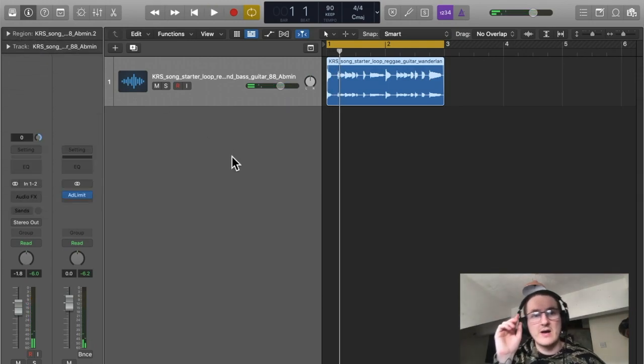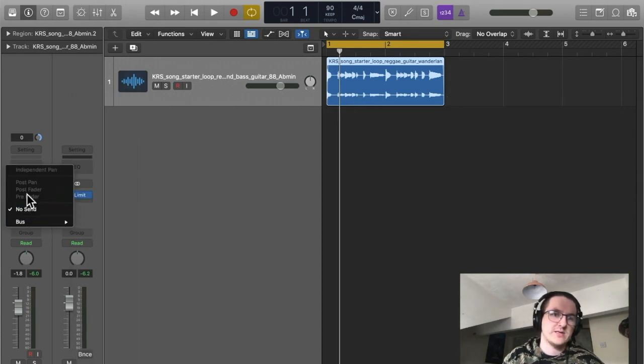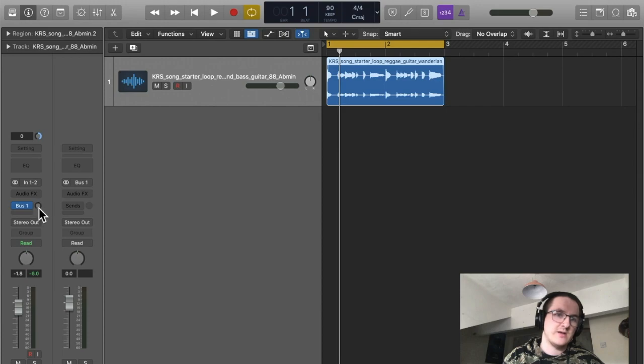So parallel processing basically is when, rather than putting your plugin, your effects, right on the channel strip, on the audio effects of it, you're going to put your effects on a send or a bus. So you go to the left of the screen here, and where it says sends, you're going to click bus 1, and then this little circle, you can click on it, drag upwards, so that's like the amount of the signal you're sending to that bus. We're just going to put it about halfway for now, just so we can hear what we're doing.